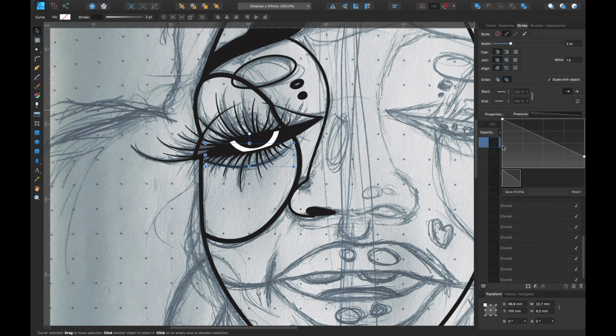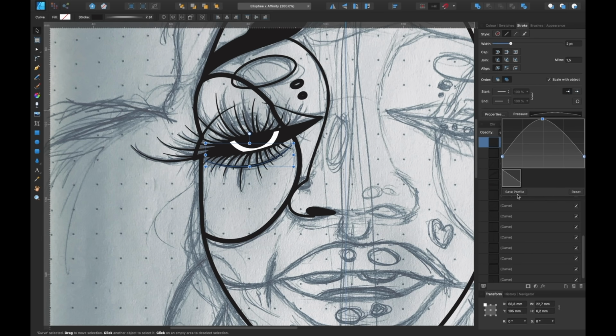And the one below the eye, I just want to treat that a little bit different. What I essentially want to do with it is I want it to start off thin and continuously get larger towards the middle, and get thinner towards the end as well. You'll see that I just want to insert a point on my curve, right in the middle, and raise it up, and then grab the start point of my curve and drag that all the way to the bottom. And just want to make a tweak to our curve a little bit, just raise it up to make that middle area a little bit thicker.